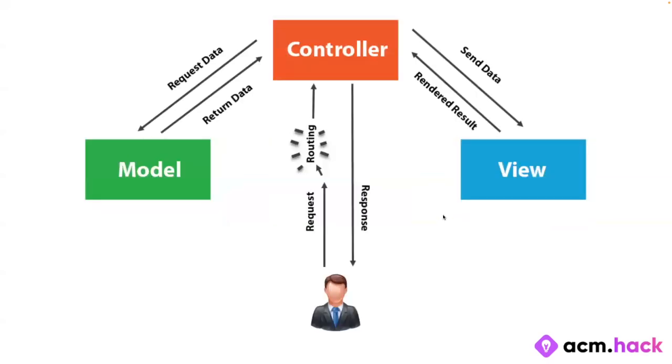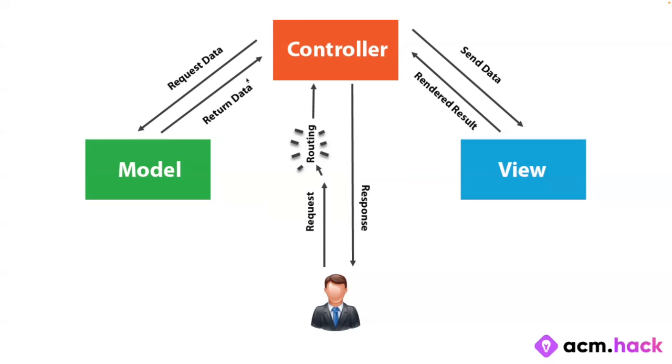So this is another graph that's a bit more involved, and it involves the presence of a user. We can go through this graph in the order of a usual interaction between the user and the app. First, the user will send a request. For example, this request could be, give me all the tasks that I have right now. This request will be sent to the controller, and the controller will request the data from the model, basically asking the database, hey, I want all the tasks that are in my database right now. And the model, upon hearing that request, will return all the data that the controller asked for. So, here are the tasks that you asked for.